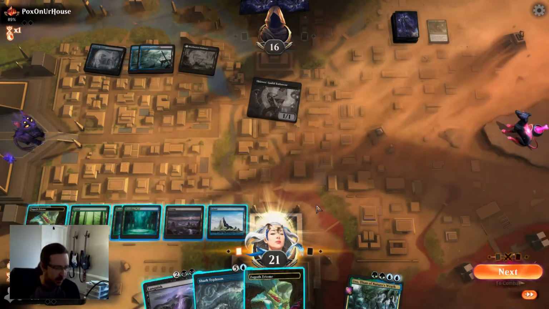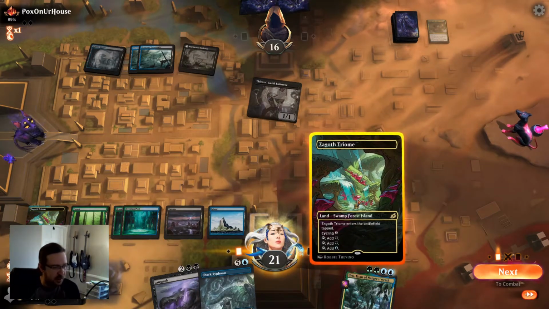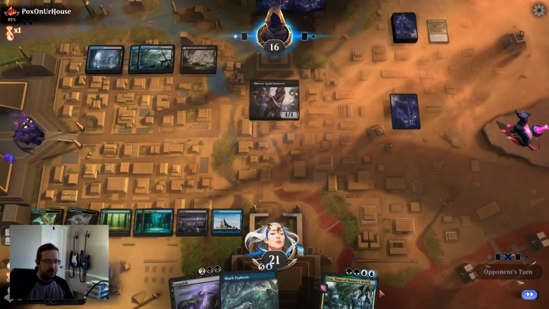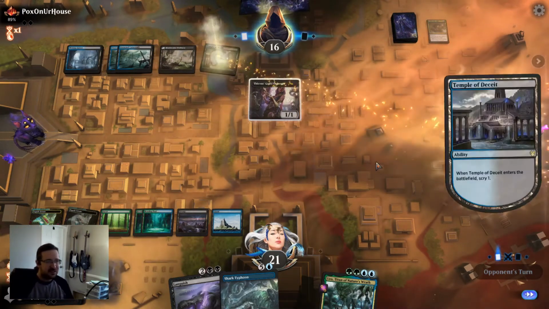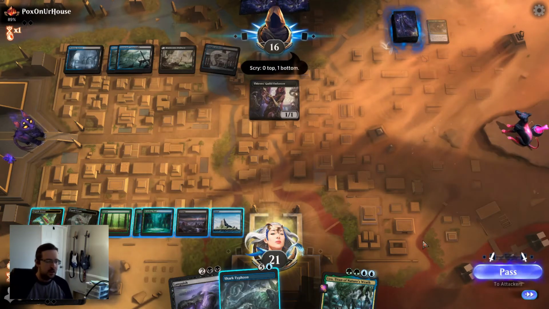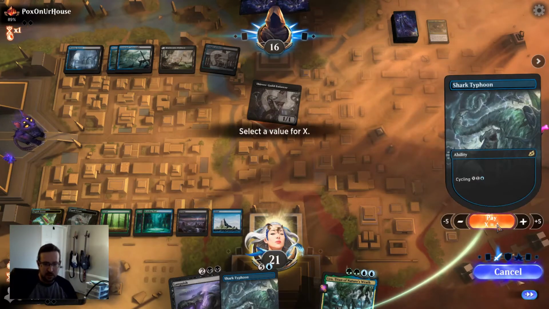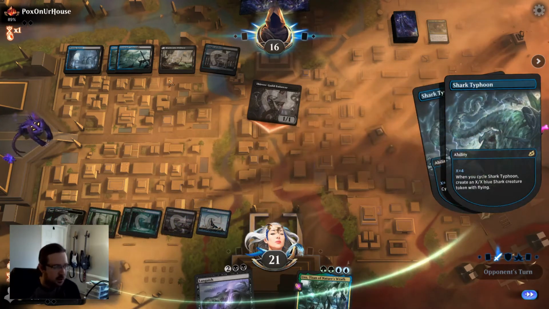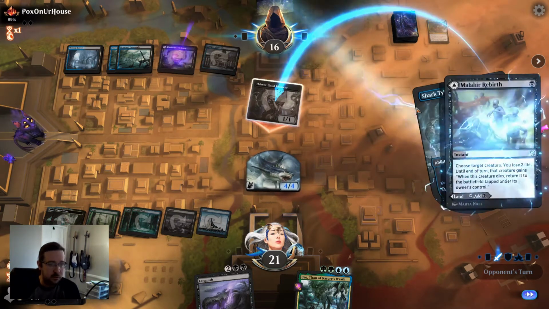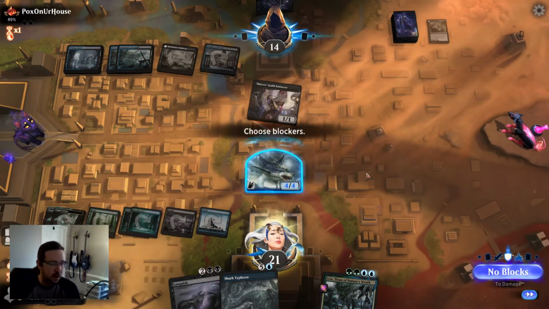Okay, so what I want to do is I'm actually just going to play the land, because I'm going to be drawing a card with this Shark Typhoon, and the turn after that I'm probably casting Uro again. I don't care if I lose the Shark Typhoon to the Thieves' Guild, but I will just make this a 4/4. I don't care what happens to it. What's this? Oh, okay. Might have a removal spell, which is fine. I don't have to block. I do not have to block this turn.